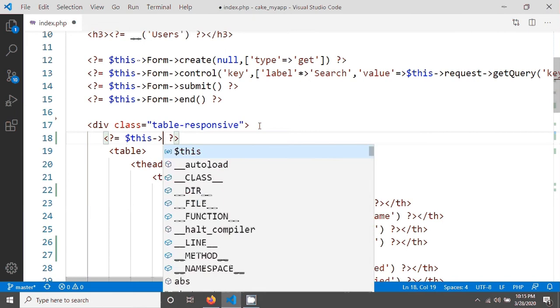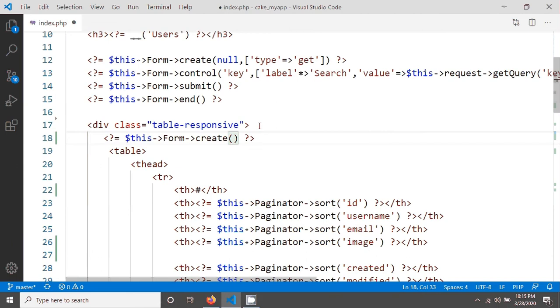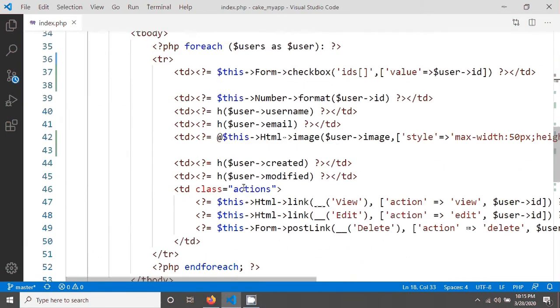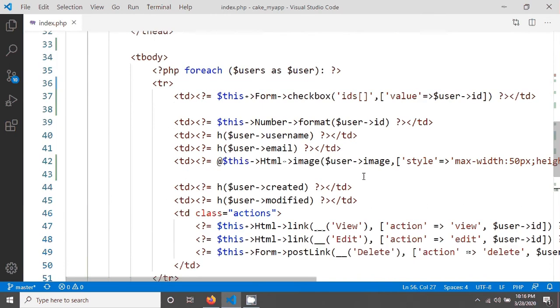CakePHP has a method called create, and I'm finishing the form in here, and there's the end method for finishing the form.